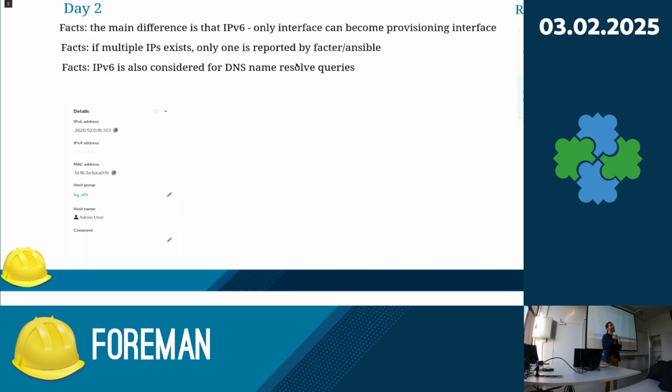and we mainly rely on the fact reporter to actually report the correct IP that will be used by Foreman. Most fact reporters have a single IPv6 field, so we actually read that. At least that's what I have seen till now. So that could be a problem if it's not reported correctly. Just take a look that it works as you wish it to.